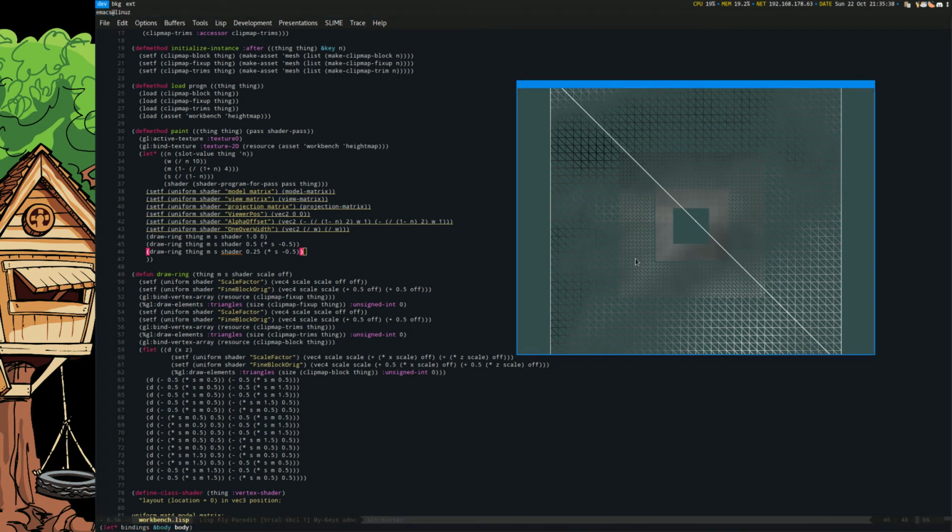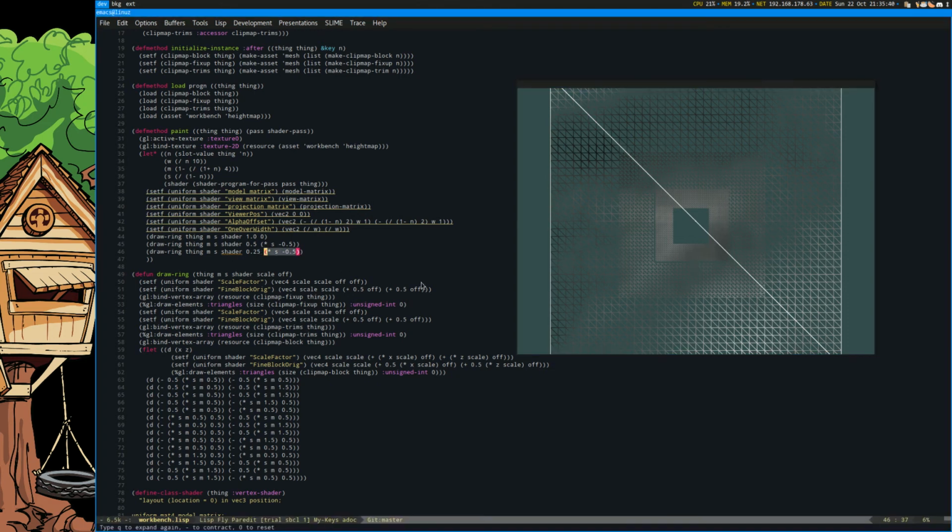So now the trim should be the other way around, so it should be... I think? Yes.